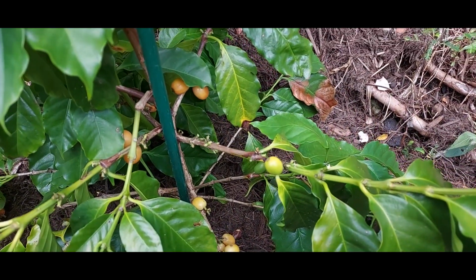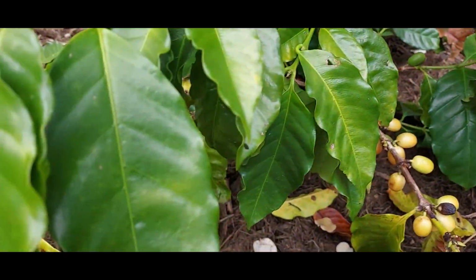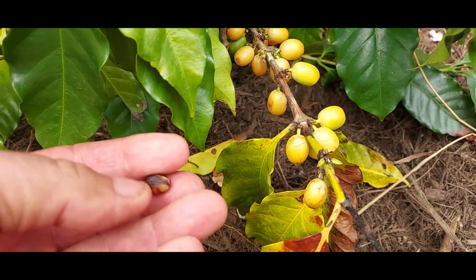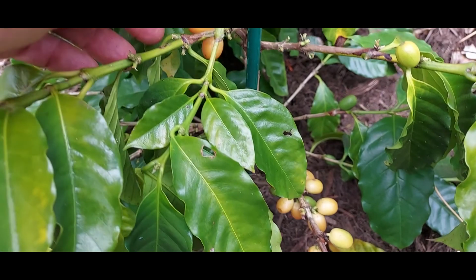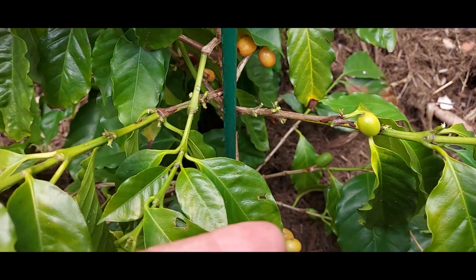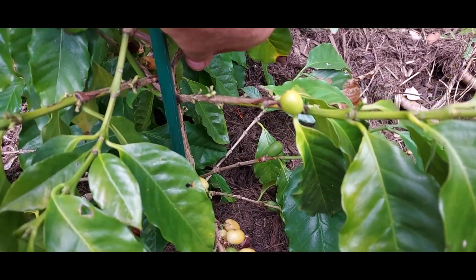I was going to let them go until they turn red, but they don't really seem to be turning red. Some of them end up being brown like that and just kind of shriveling up before they even get to the point of being any good. So I'm going to go ahead and pick them at this stage. And we're going to see if we can make a cup of coffee or more out of it.